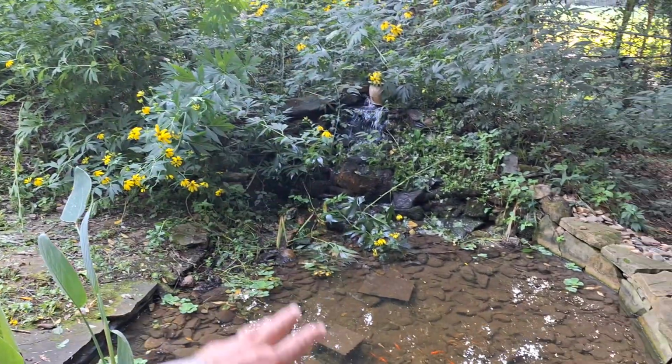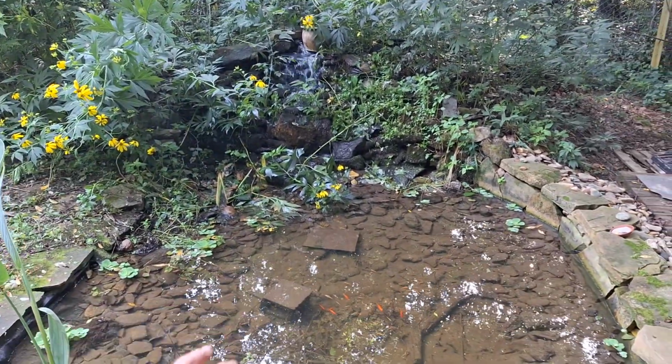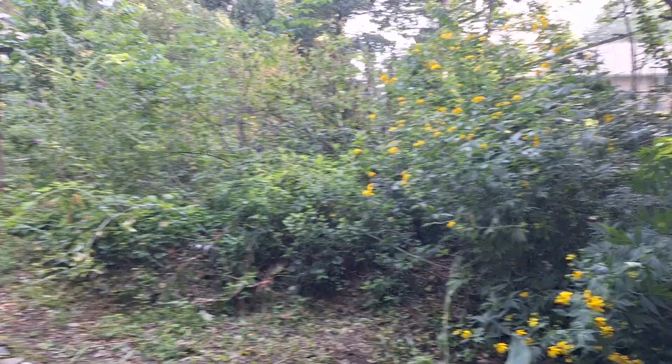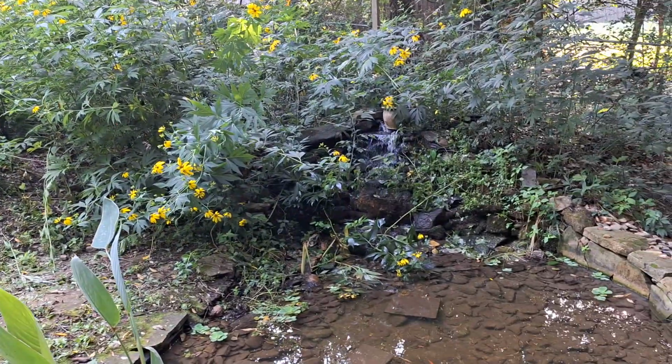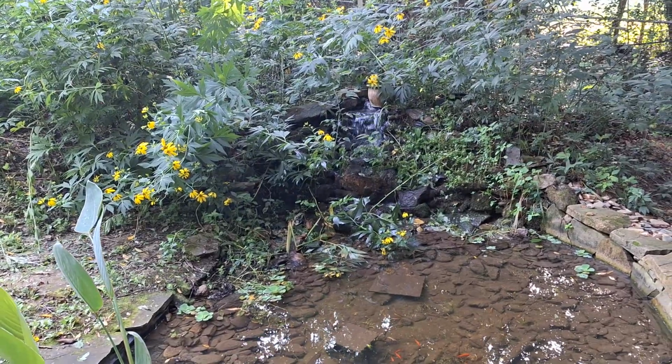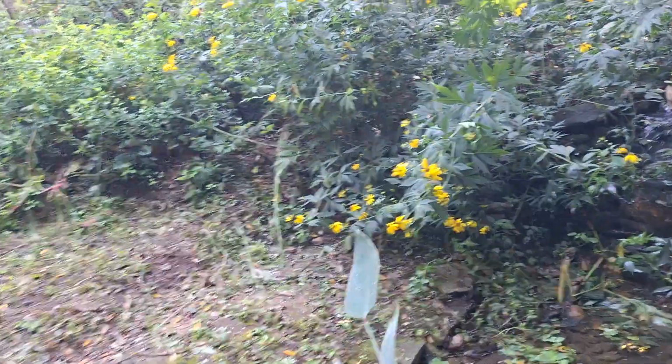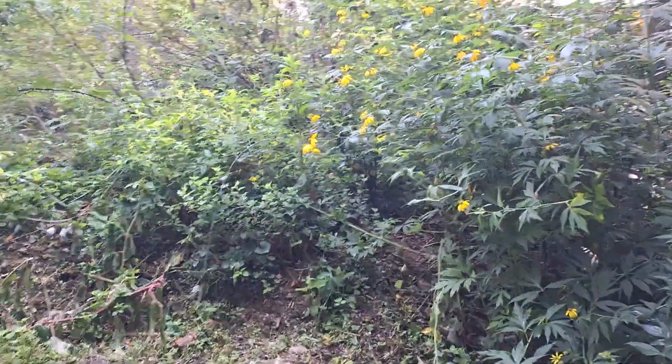But the ducks love this pond. They swim in it, and that's what all the debris on the bottom is. So I agitate that and pump it up and fertilize the garden beds. There's many connections there. The ducks eat the plants, feeding themselves. Those plants resupply themselves. You can see the little baby lily pads. They reproduce. Many things like that, finding those connections.